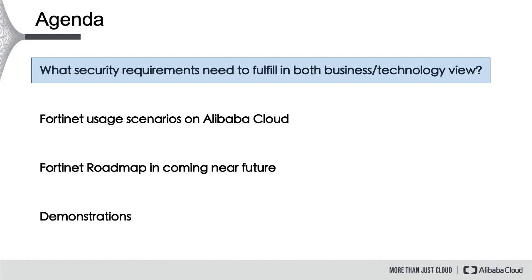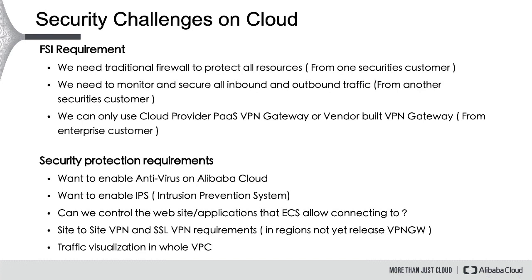First, I will talk about why we need to use Fortinet and how it can help. Then the scenarios that we can use Fortinet for on our Alibaba Cloud, and some roadmap sharing here. And lastly, I will have some demonstration to show you how Fortinet can help you and what it can do for us. This presentation and demo should be within 30 minutes, half an hour.